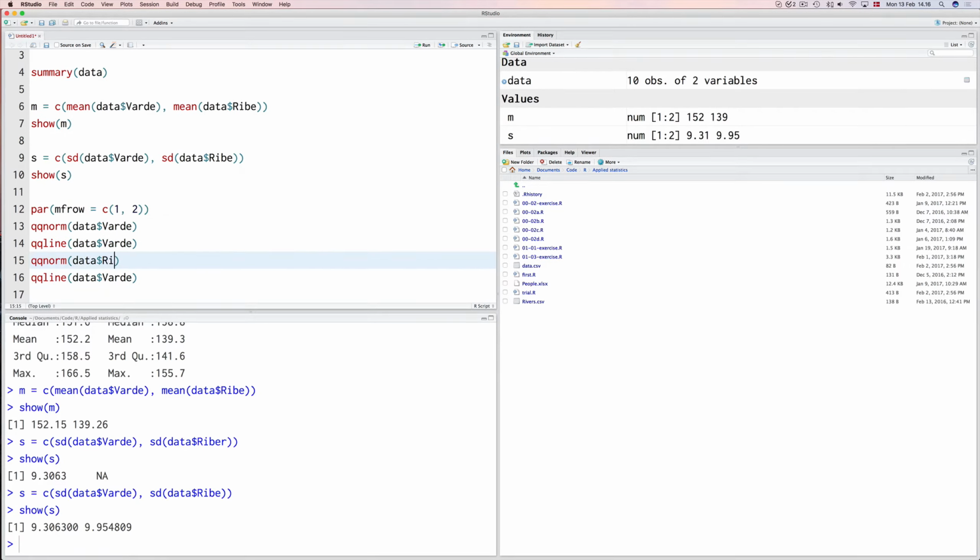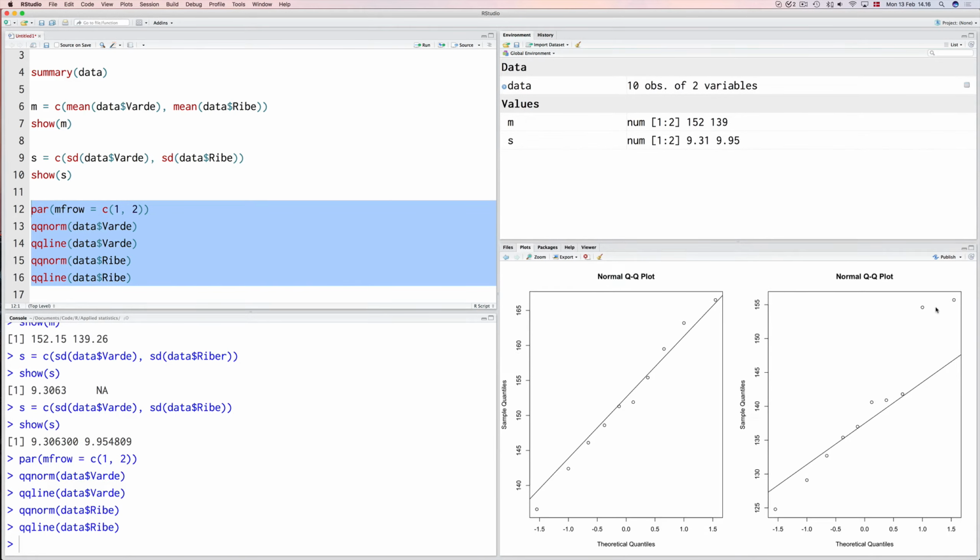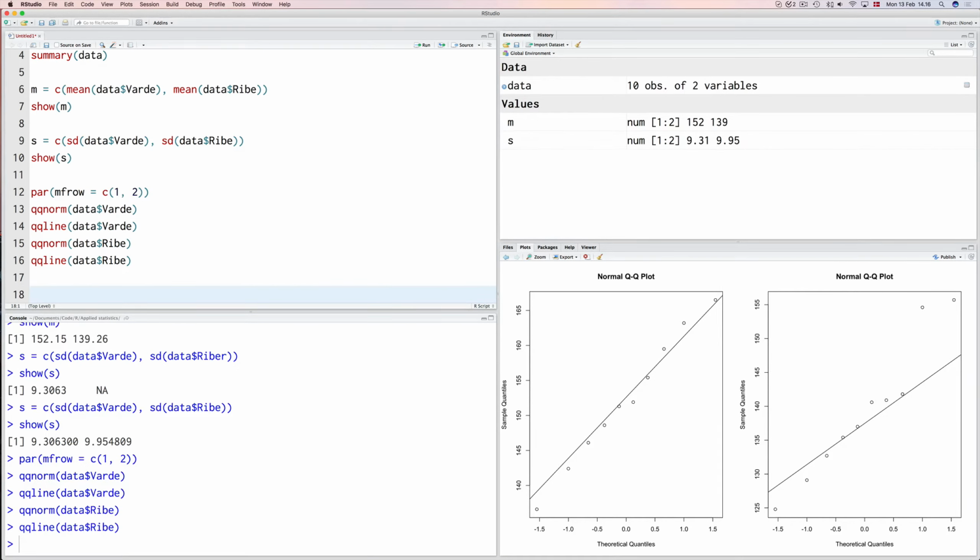Okay, Ribe, and one more. I'll keep the standard color. So this is the QQ plot. You can see that for Wade, the data looks very normal, right? So the points are pretty close to this theoretical line. For Ribe, we have two sort of outliers here, so two values which seem to be a little bit extreme. So let's make a test and see if indeed we can assume that the values are normally distributed.